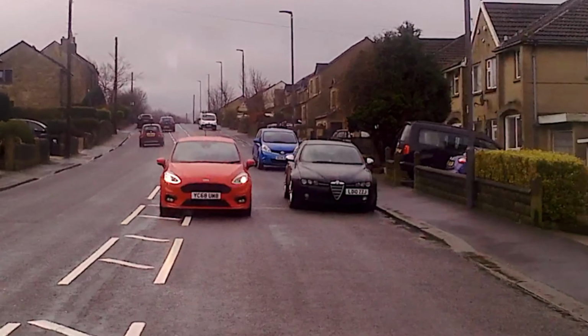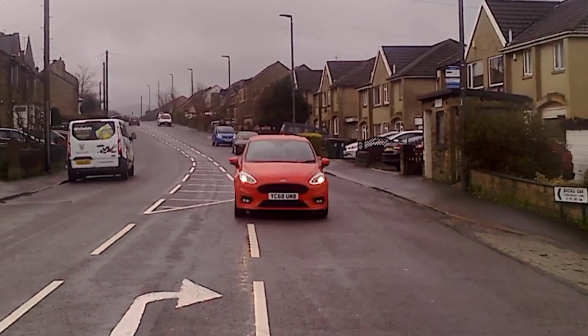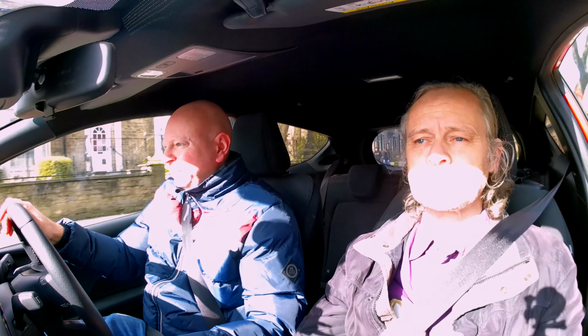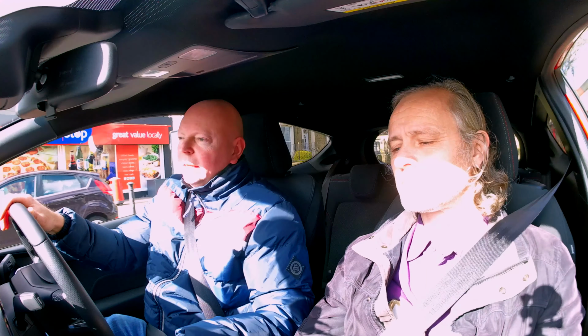Right, so quick journey around on the roads in Kirklees again. Seeing how the feel was, or if it's different in this compared to my other Fiesta. Now, as you can see, we're bouncing up and down because we're going over these horrendous, stupid speed humps. So, yeah, let's say for a ride around here, this is not exactly the mega suspension that's on the full fat ST. It's toned down, but it was their starting block for the ST, so it is the same sort of setup, but not tweaked massively.